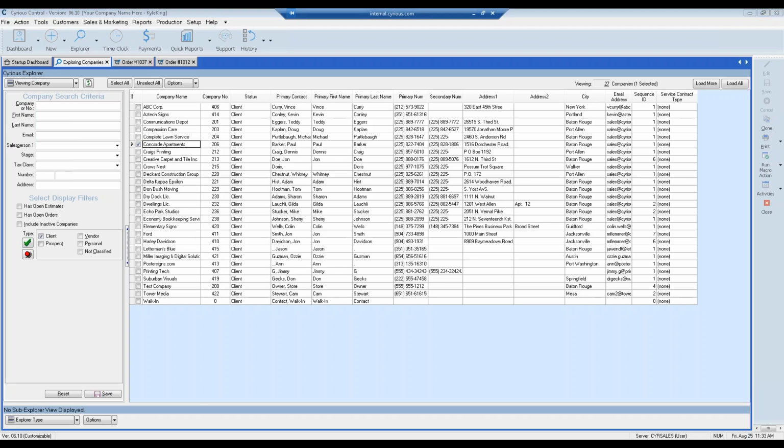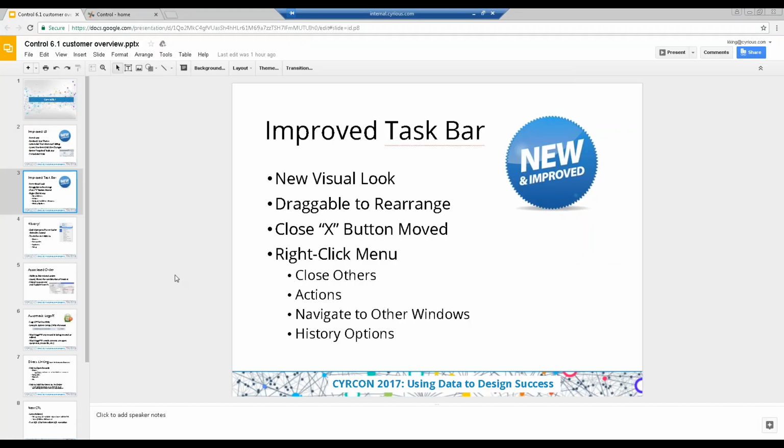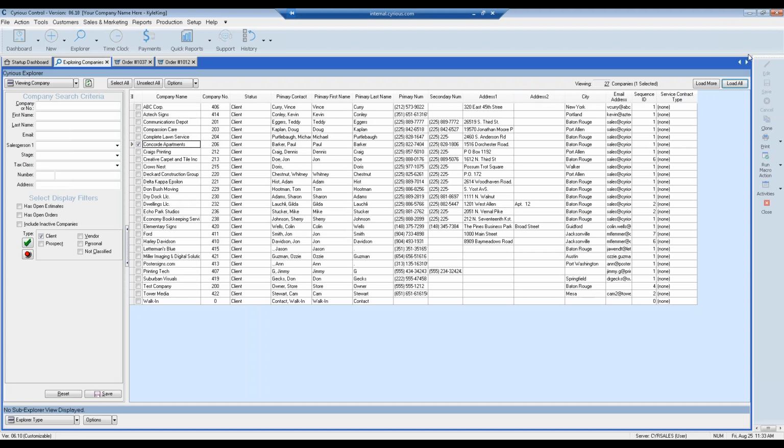Some of the next big set of changes that we're going to look at is the taskbar. So the taskbar has changed, I wouldn't say drastically, but there is a lot of things that if you're not ready for them, they can throw you off. So we want you to be aware of those changes. So no longer in the system do we have that bar on the right side where you can pull down and select the different tabs and close your tabs. That section is gone because that has moved to the individual tabs themselves. So if I look at the different tabs, they all have the X button directly on the tab. So I can close the tab from here.